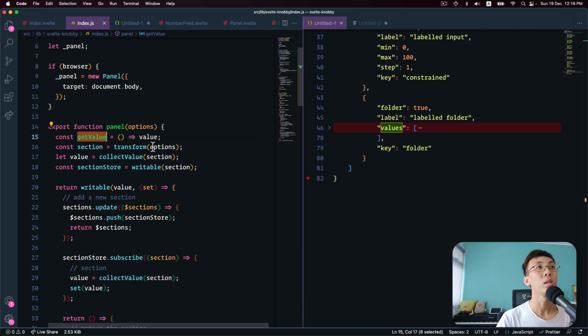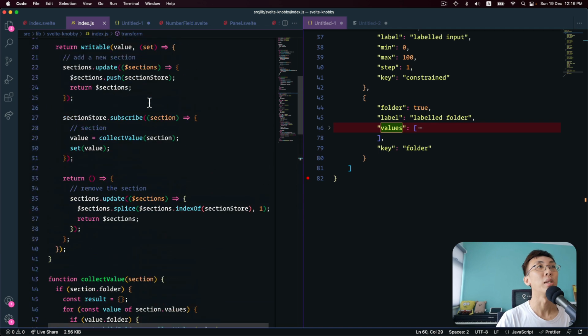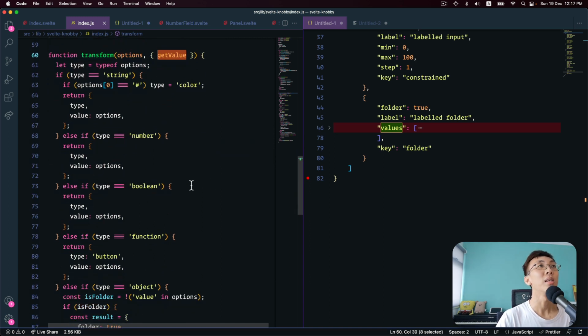And here, the trick that we're going to do is pass this get value into the transform. So here we have a get value option method. I make it an object because who knows what else we need to pass in. Okay, so now we take this in.